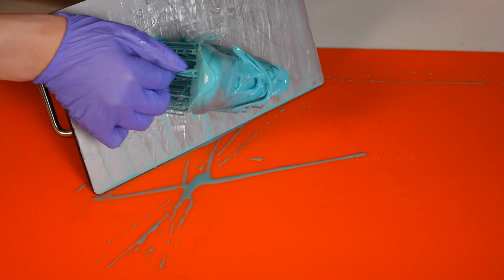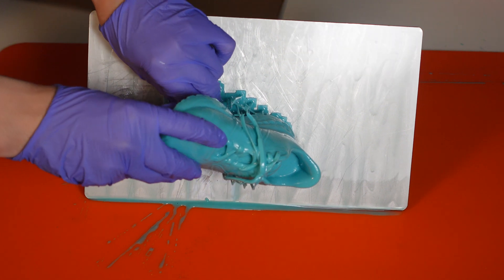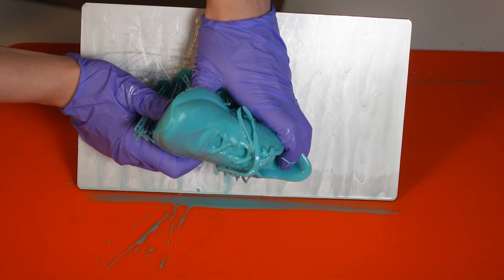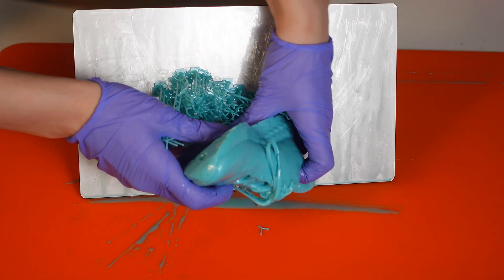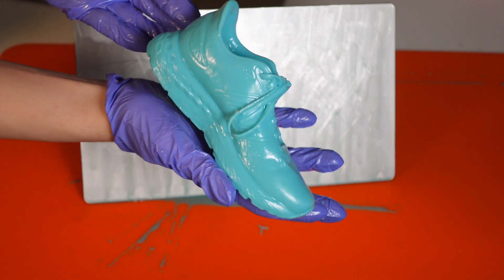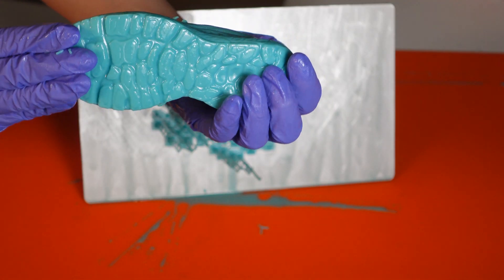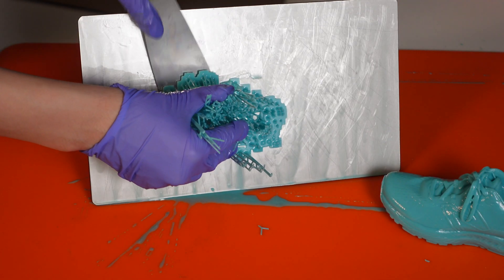Here I'm removing the support structures on the shoe. I hollowed out the model completely — it didn't require a lot of resin and I placed all the supports on the bottom of the shoe. There are so many benefits to hollowing your models — if you don't do it, you definitely need to start. I know it might seem like you're damaging the model by drilling holes to drain the resin, but you save so much material, the print is lighter, and you can reduce the touch-point diameter to avoid blemishes and achieve a perfect model.